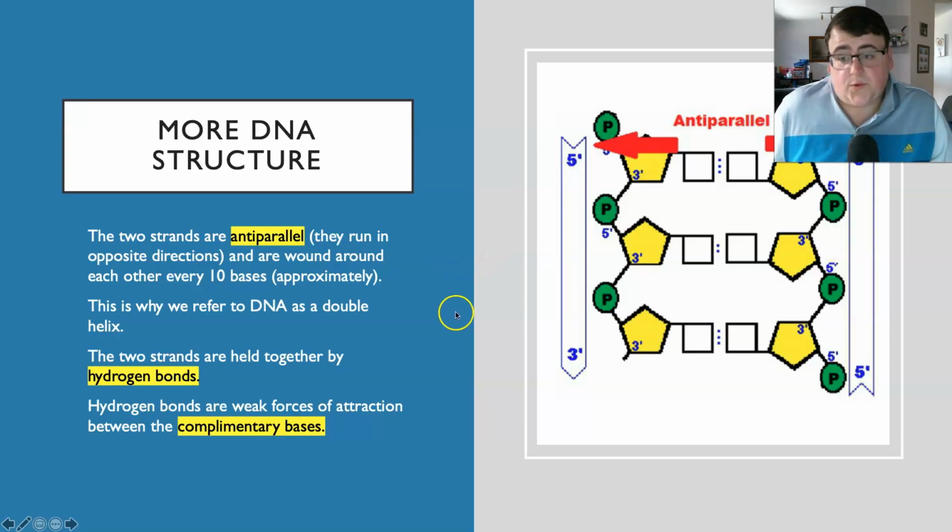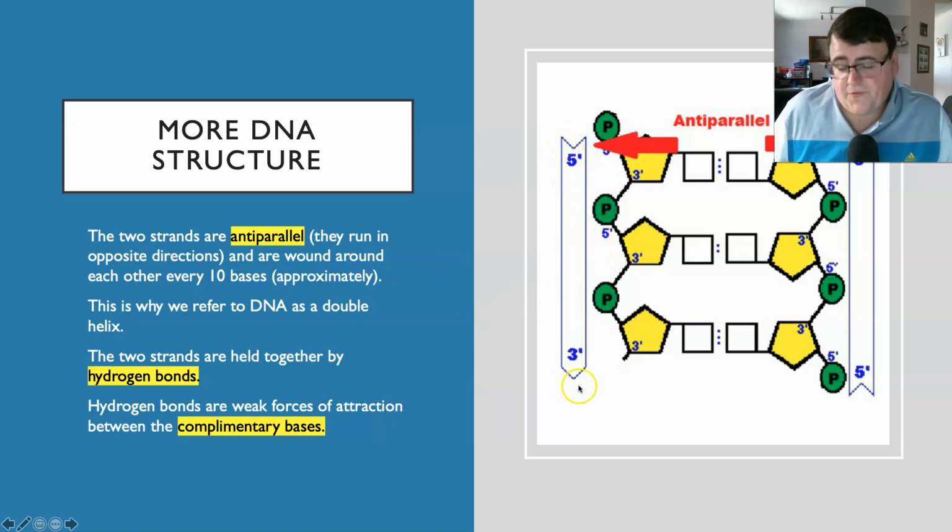The 2 strands will always run anti-parallel to each other. You don't need to understand why they're called 5' and 3', but we call different ends 5' to 3', and DNA is always created in the 5' to 3' direction. So this strand has phosphate, sugar, phosphate, sugar, phosphate, sugar, going from 5' to 3', whereas this side goes in the opposite direction, anti-parallel, 5' to 3', phosphate, sugar, phosphate, sugar, phosphate, sugar.